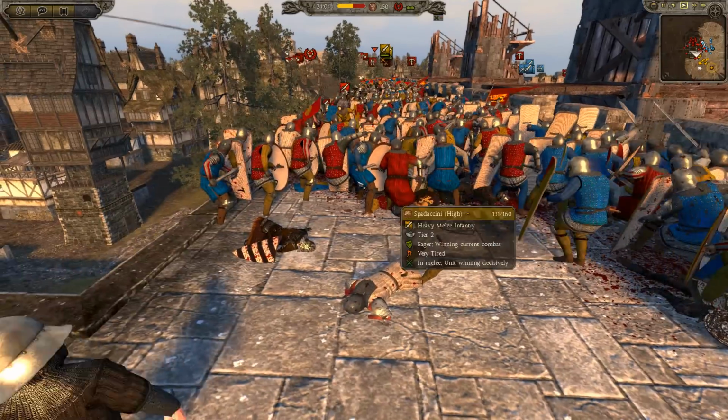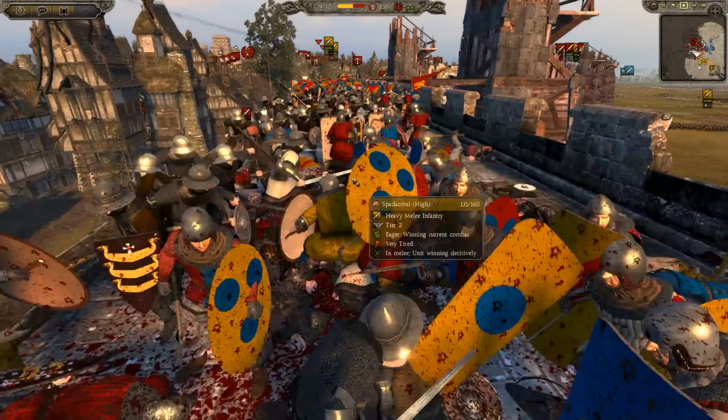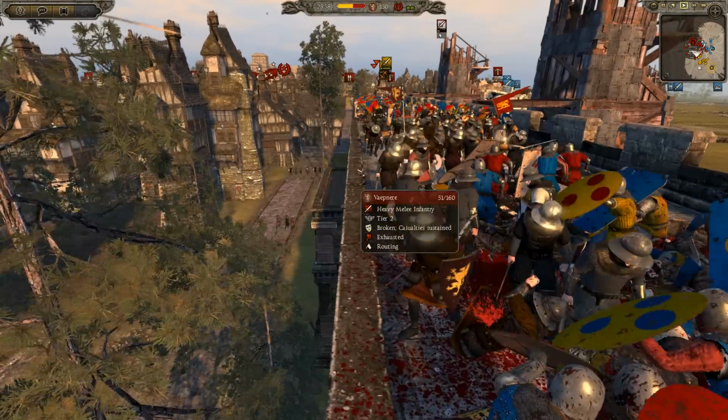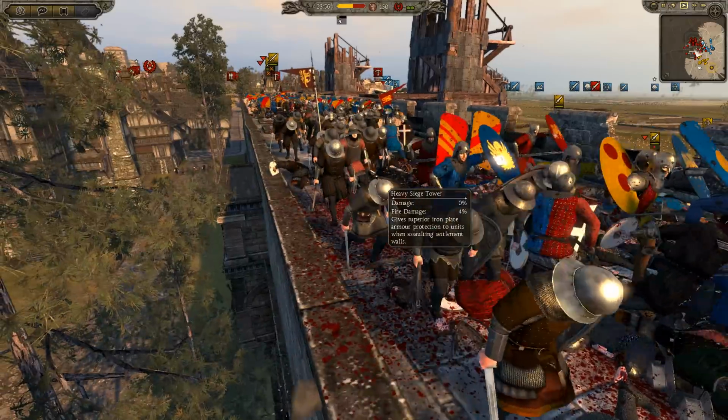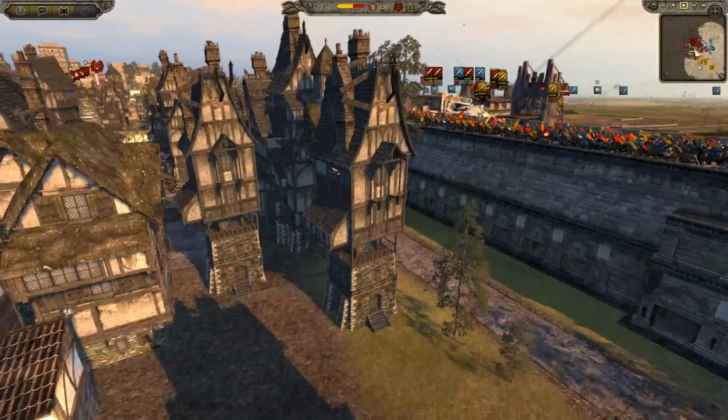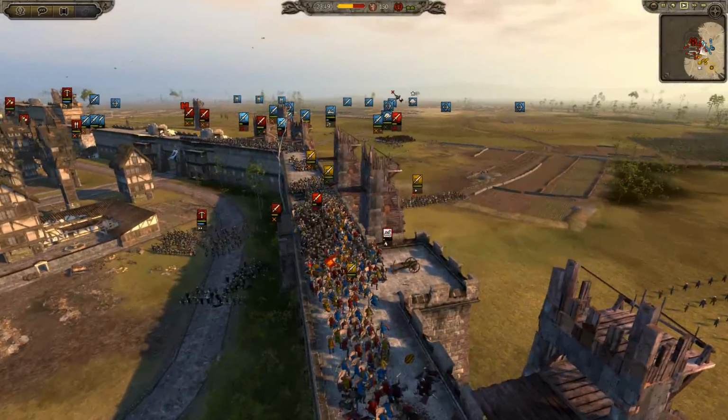So right now, I'm just going to finish off most of the enemy forces that are desperately holding against such mass numbers here. But there they go. They are breaking and they're going to flee for their lives. Maybe try to hide in one of these really cool looking buildings over here. Let's head back over to this main fight.